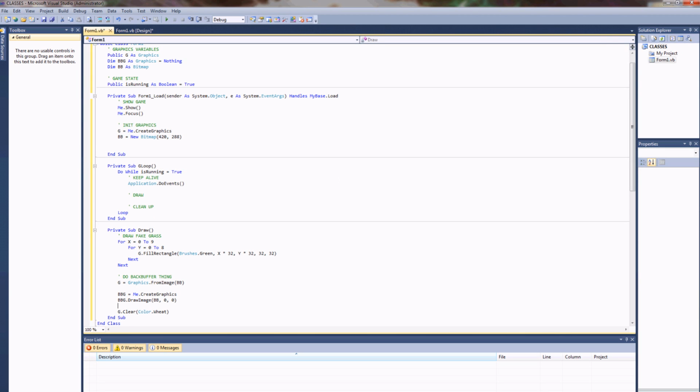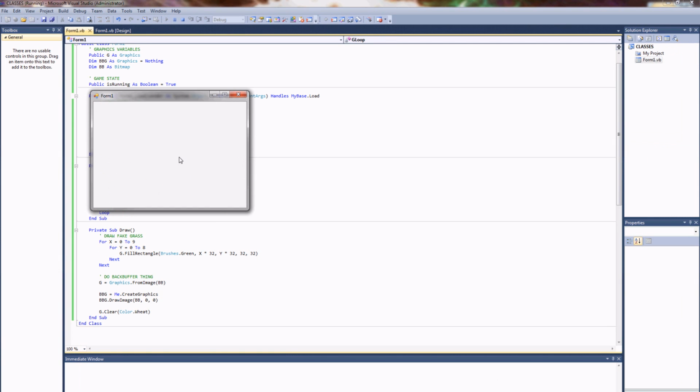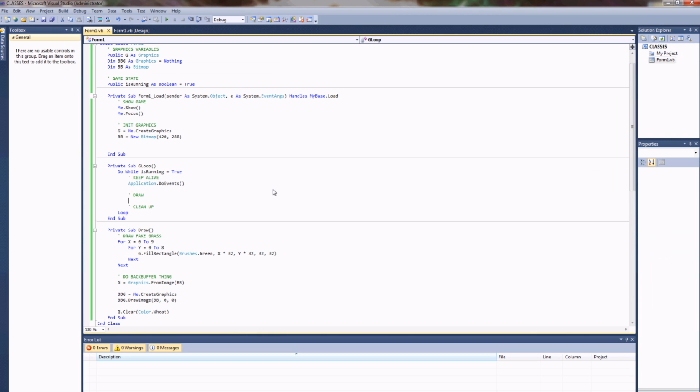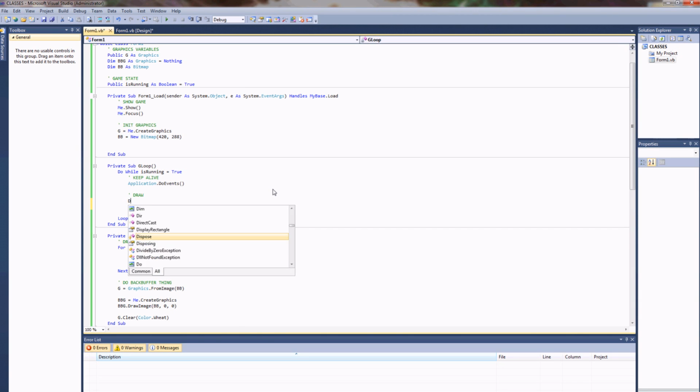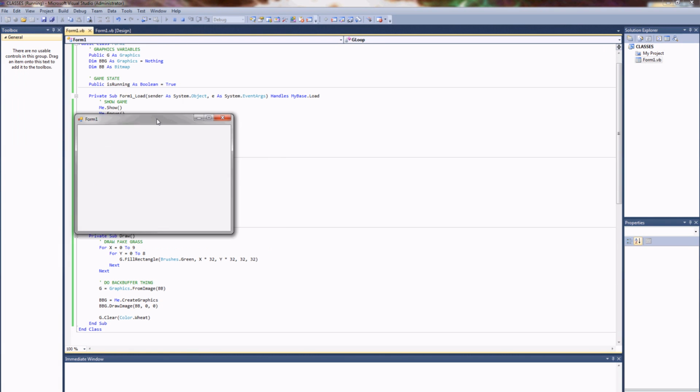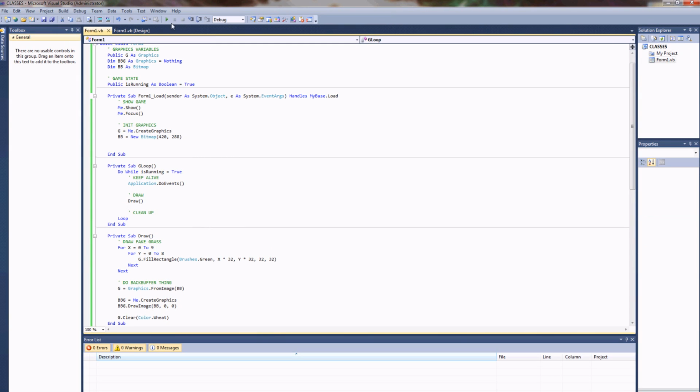Alright, so we should be able to actually run this, but we haven't included our draw routine. I'm just going to make sure everything's popping up okay here. And there it is. So let's go ahead and throw in our draw to our game loop. And then we will kick off our game loop by putting it in our form load.